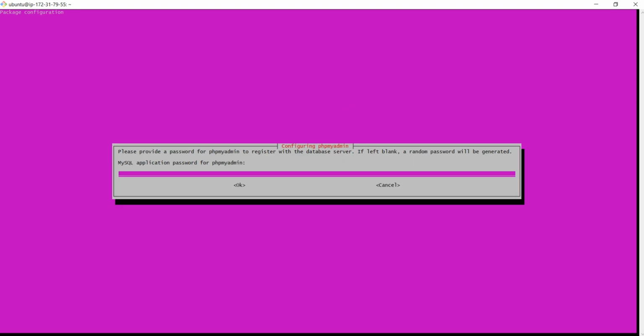So the password, again you can give a new password or just remember the password that you have already given in the MySQL application.